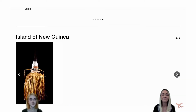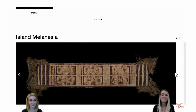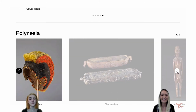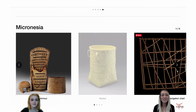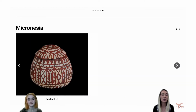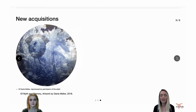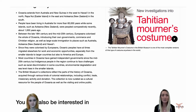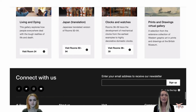And so as you scroll through these different things, you are able to find more information about them as well. It's not just the pictures, even though they are very, very cool to look at. They often will have little information bits about it or little audio clips that you can look at to learn more about what you're looking at. Yeah, all you need to do is click on the image itself instead of just the arrow, and it'll open up a screen that's going to show you the artifact that you're looking at and a small paragraph of information about it. And as Gabby mentioned, occasionally some audio there as well. So really cool. We'll show you that feature a little bit later on as we look at some different galleries.